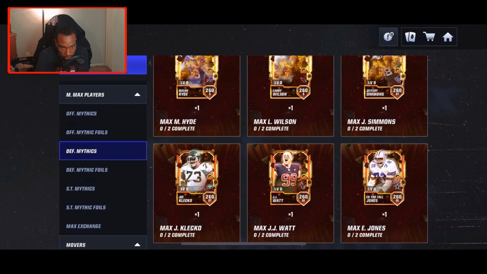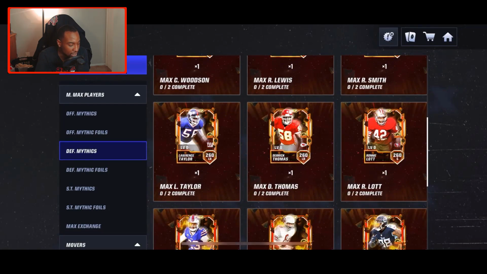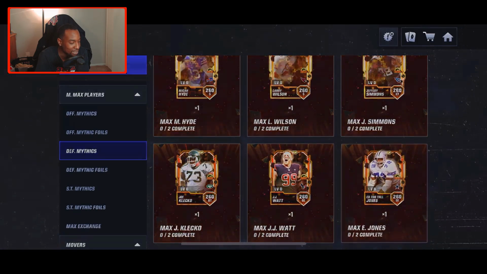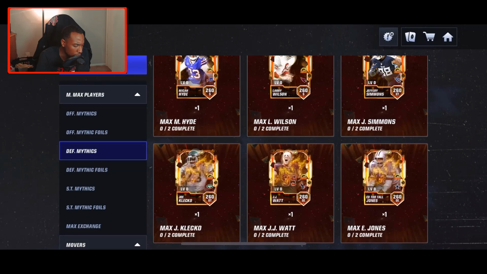When it comes to long term, I want a defensive lineman. All right, a defensive lineman would be nasty because you always want players that can create pressure. And if you're playing against a league versus league member, or if you're in a league versus league tournament and an opponent is playing against your defense, it will be nasty to have an Ed Too Tall Jones coming off the edge.